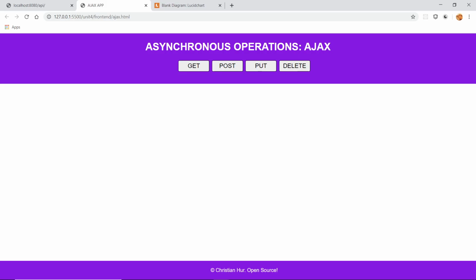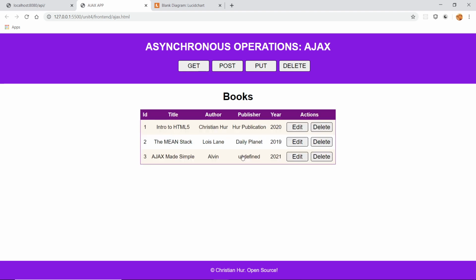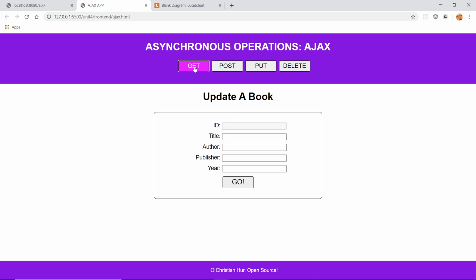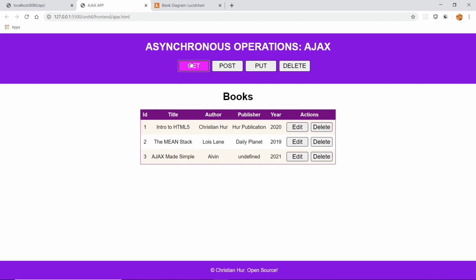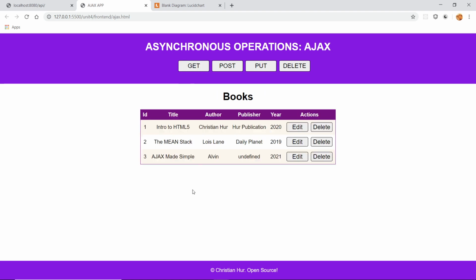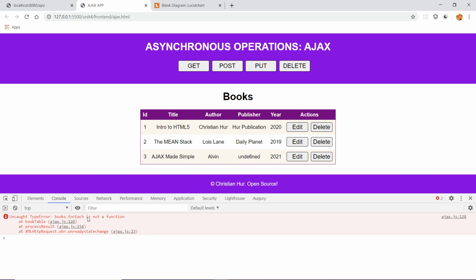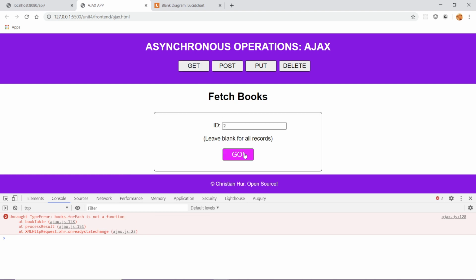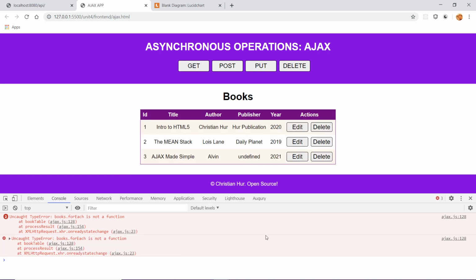Okay. Let's see. Show, hide. Okay, good. So when I click, as you can see, hide, show, hide. So we're good. So if I do just one book ID, it didn't work. For some reason, if I did one, okay, so that didn't work. And we want to figure out why it says for each book it's not a function. When I do a get all, it works fine. If I do a get one, two, I get the error. Okay, so that means that it's not an array or something. That's why I get the error.